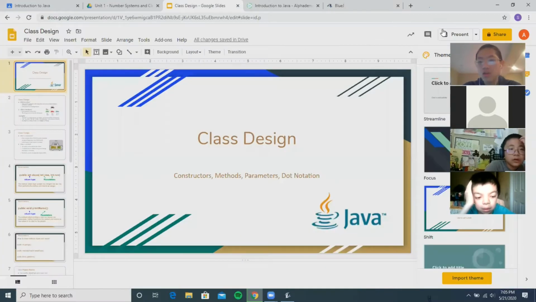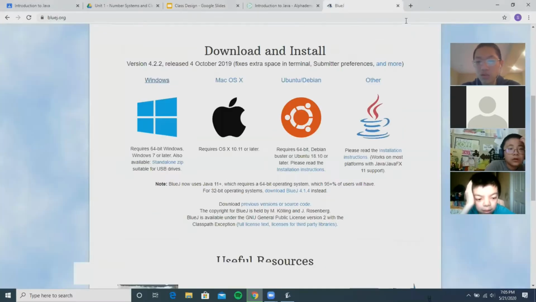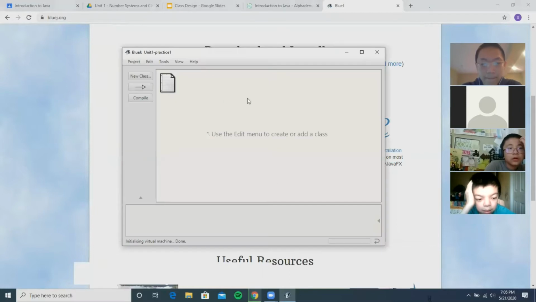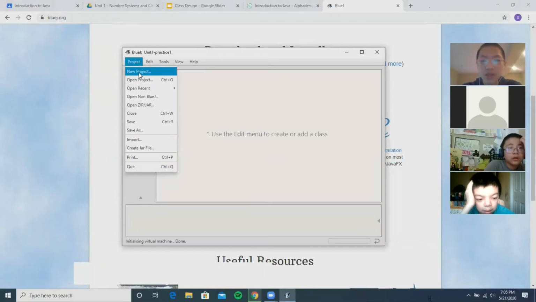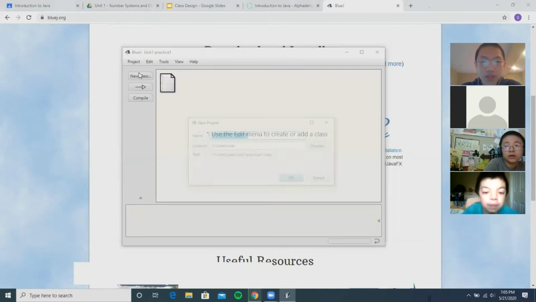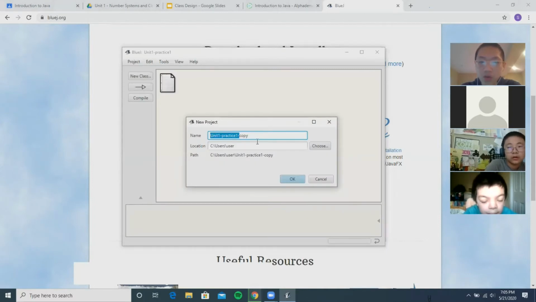Okay, I'll do that again. You press project, press new project, then you can name it whatever you want. And then once you name it, you press OK, and you should have this blank screen. And this is your project for BlueJ, and you can work on it.